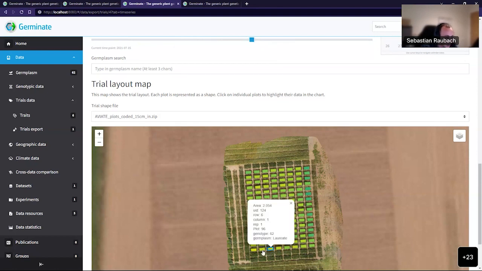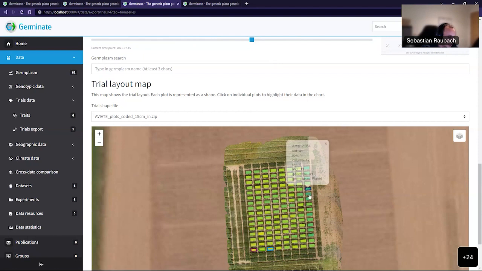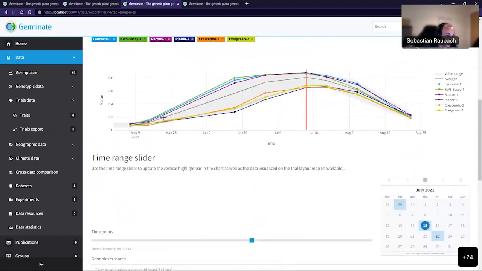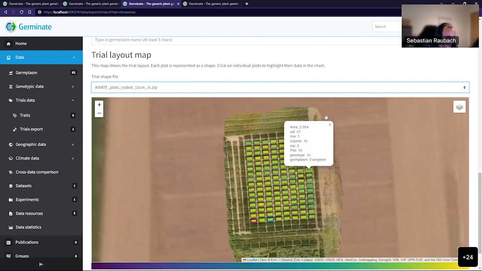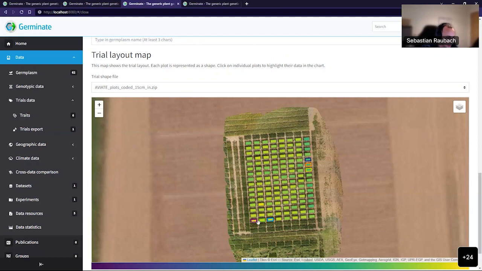So I can click on each individual plot and I get the germplasm that's been grown in this plot. And if I select a few more, it adds them to this chart up here. So I've selected 3 plots and they are kind of surrounded by these colored rectangles here.